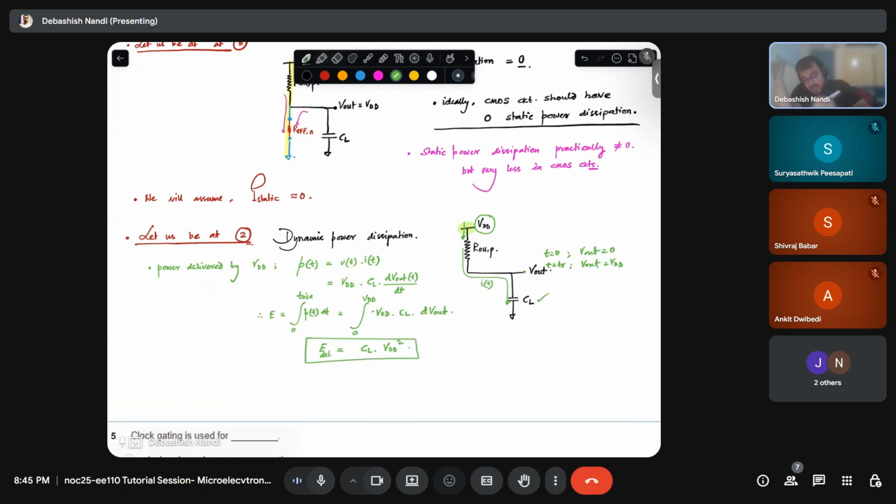So that is the total energy delivered by the power supply. So can you similarly calculate the energy stored in the capacitor? The same formula you will use, your V(t). What will you use as V(t) now in the case of capacitance? What is the voltage of the capacitance? It is VDD here? It is V out, right? V out, sir.